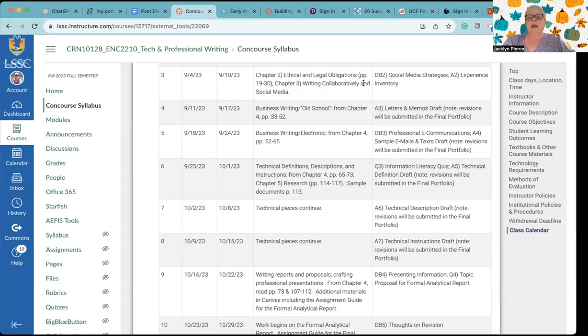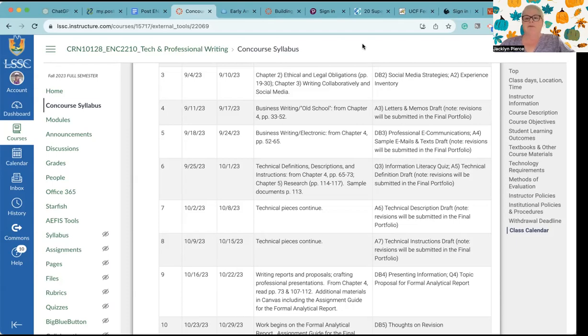So this week's assignment is a draft of letters and memos. Now, you're going to get a grade for that, and you're going to get feedback on that. And then in the final portfolio, this is one of the assignments that you are going to revise and resubmit. It will not be for a new grade on this particular assignment.